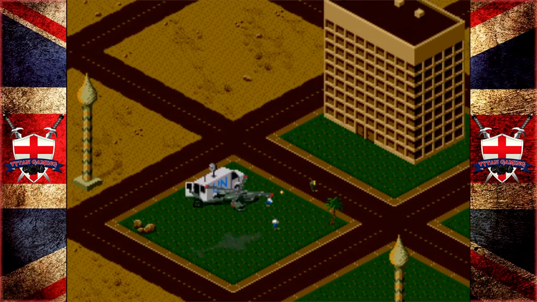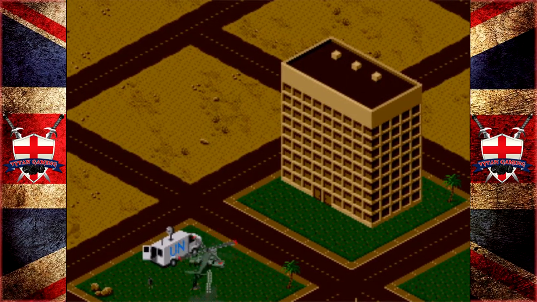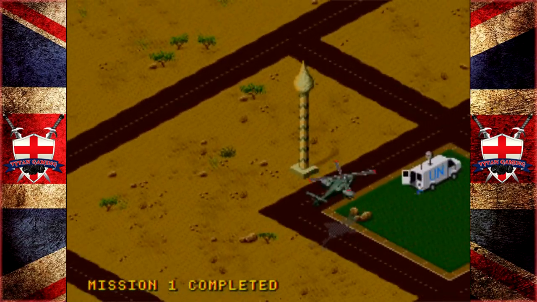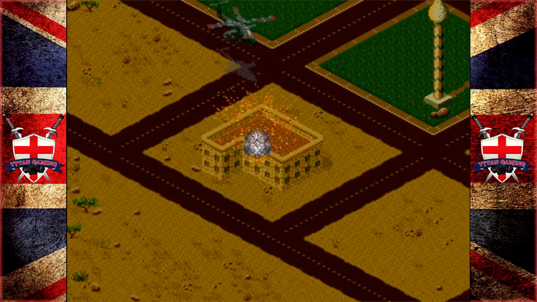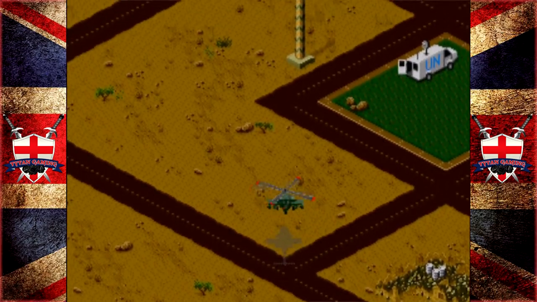So let's go rescue these UN boys. Come on, guys, get on. Enough space for everybody. There we go. Now, you don't have to pick them all up, which I always thought was a bit strange. I like picking them all up, so I don't like leaving dudes behind if I can help it. So we've got some more fuel there, which isn't too bad, actually. Nice little place for some fuel.